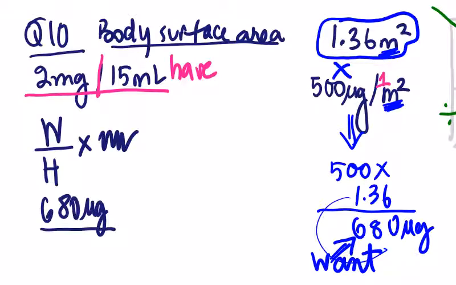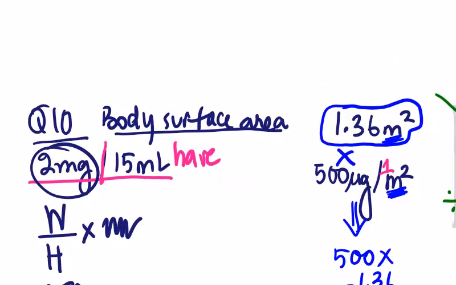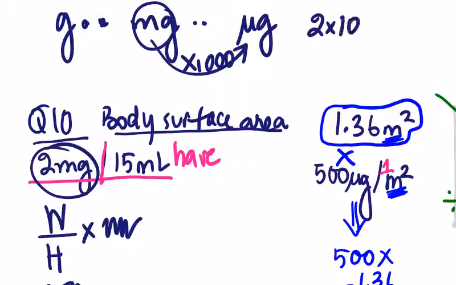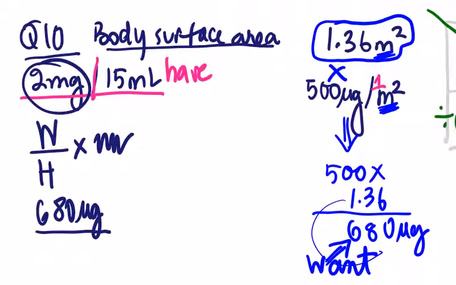What we have needs to be in micrograms, but we don't have micrograms, we only have milligrams. So probably first thing we would do here, it doesn't matter which one we change, usually easier to change the bigger one. So gram, milligram, microgram. The bigger of the two is the milligram, so probably easier multiplying the milligram by 1,000. So 2 multiplied by 1,000, changing 2 milligrams into micrograms will be 2,000 micrograms. It wouldn't matter if you decided to change the micrograms into milligrams, but it's just easier to go to the right, to multiply than divide.